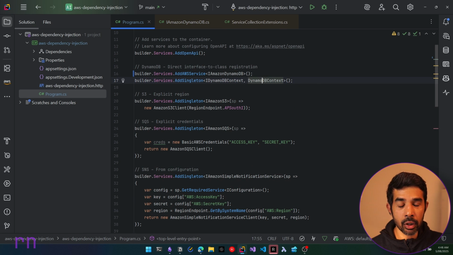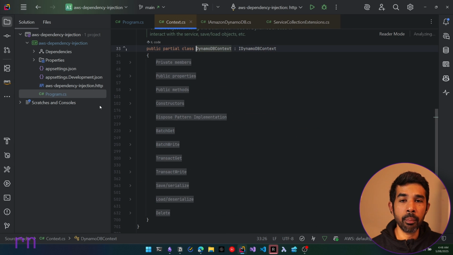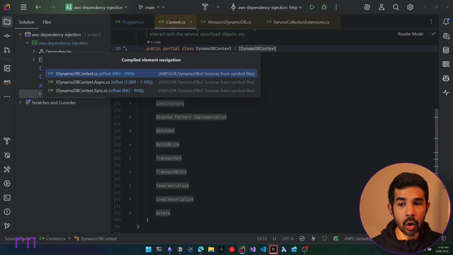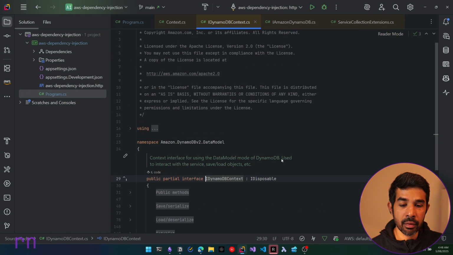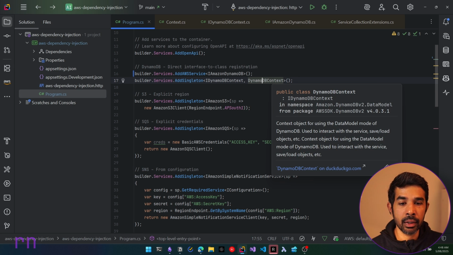However, the DynamoDB context is slightly different. This is a higher level API, which means it is a wrapper around the service client. So the DynamoDB context doesn't implement this service class, so you cannot use AddAWSService for that specific instance, but you would still register it with add singleton by explicitly specifying the class in here.